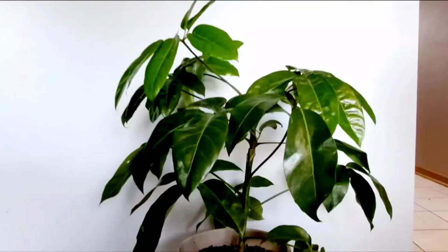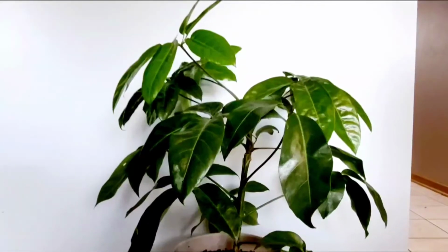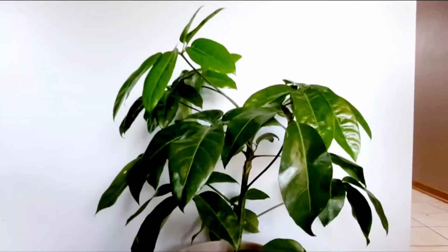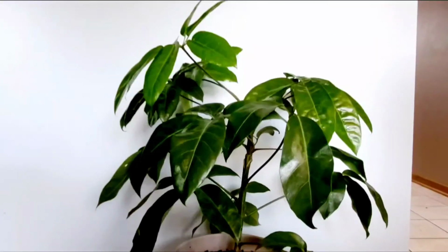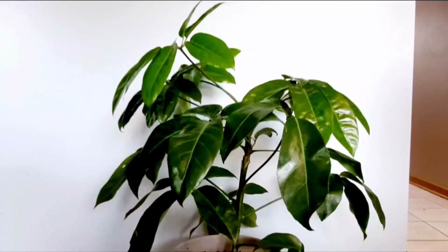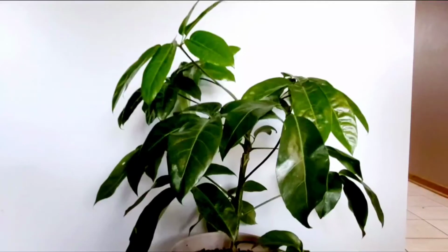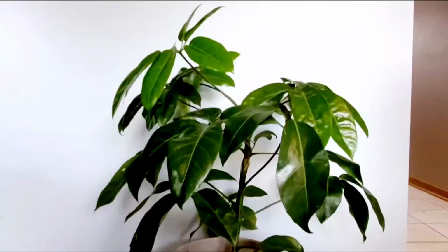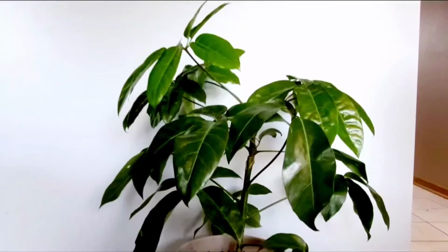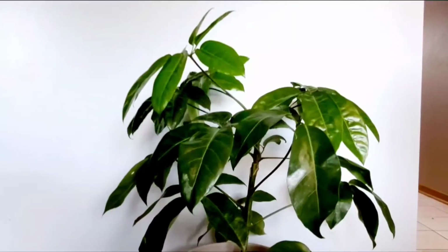This one, so far, was able to survive, very slowly thrive at a north-facing window, very far from an east-facing window. I would say about 12 feet away from an east-facing window. And there are some obstructions at that window because I have shelves at the window with a ton of plants. So she does get that. And in the darker months, there is a ceiling light group that is all plant lights, so she gets that from time to time when it is very dark. The fall, winter, and the early summer days can be very dark, especially in the Midwest. So I do have that on, not just for the plants but actually for me, so it's dual purpose.